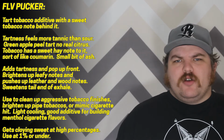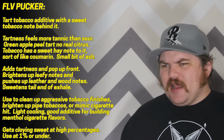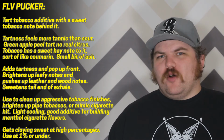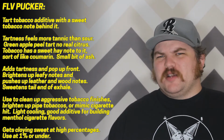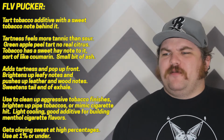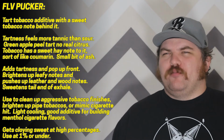I had much better results with their Cavendish, actually, which is a pipe tobacco. And Cavendish is a little funky. It has a very musky, aromatic note to it. This sort of bolstered the pipe tobacco underneath. It kind of brought that tobacco more up to the forefront and seemed to tone some of those musky notes a little bit. And then it actually sweetened up the back end considerably, but that wasn't necessarily a bad thing for the Cavendish. It kind of made it feel like a sweeter pipe tobacco overall. And that was, I think, mixed at something like 0.5%.